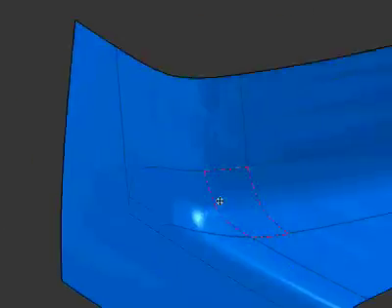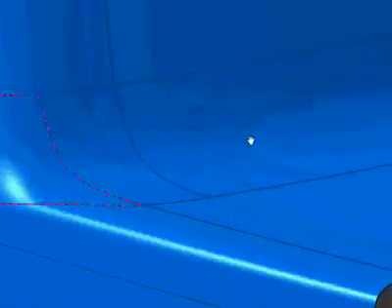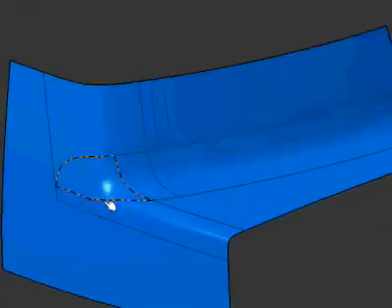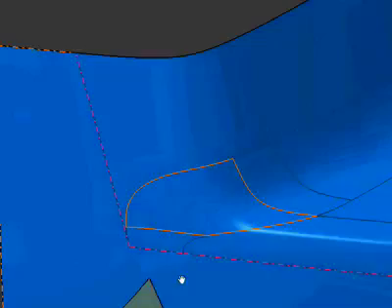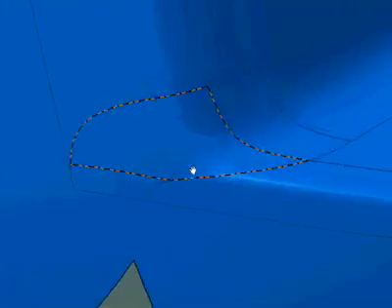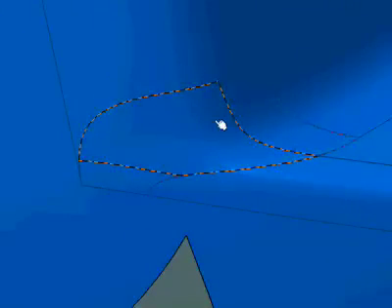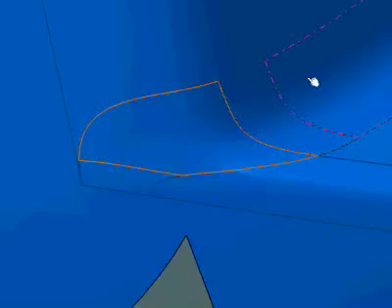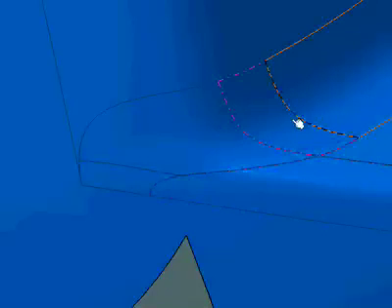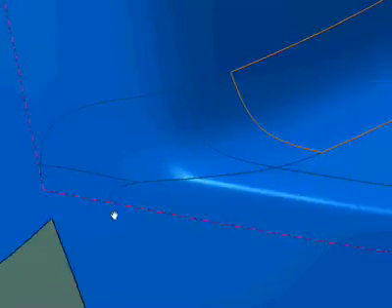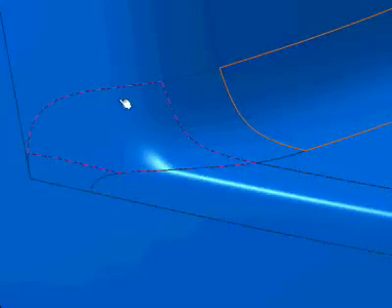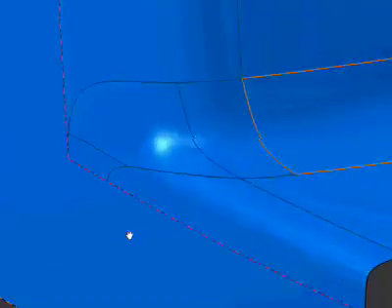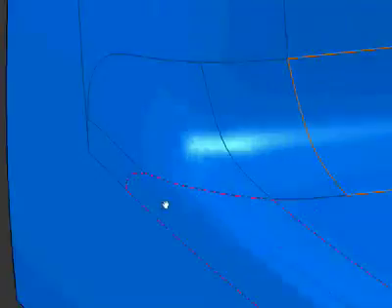A second way that I could do it was working a little more cleanly for me, but isn't getting as close to the design intent as this one. This is a single swept surface, so I've actually got only one extra surface here. But as you can see, that highlight line tends to go up into the body, which isn't what you want, or at least not the design intent you showed me.